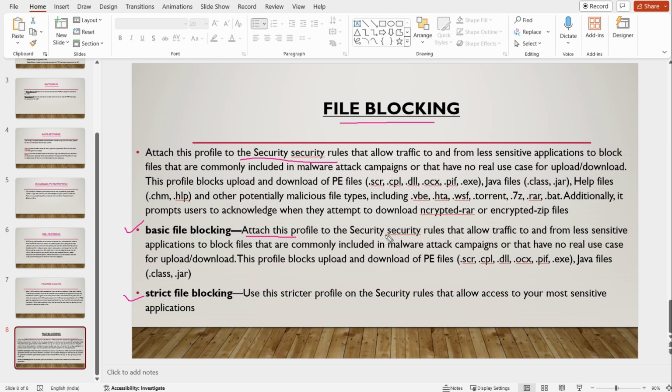And in case of strict file blocking, use this strict profile on security rules that allow access to your most sensitive applications. Again, as the name suggests, in Palo Alto terms, if you are applying a strict policy or strict profile, you are blocking more connections.